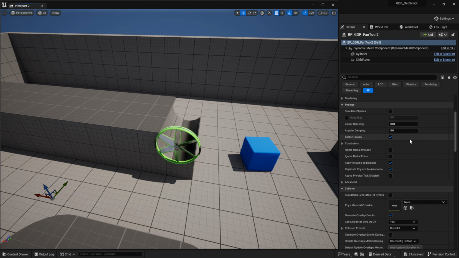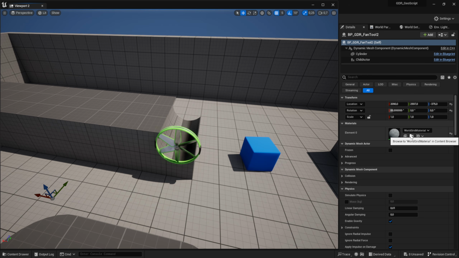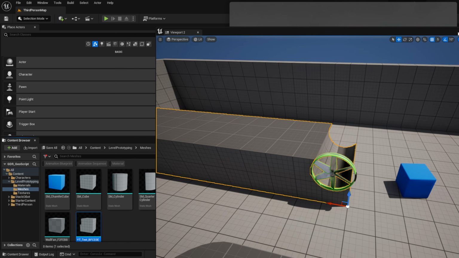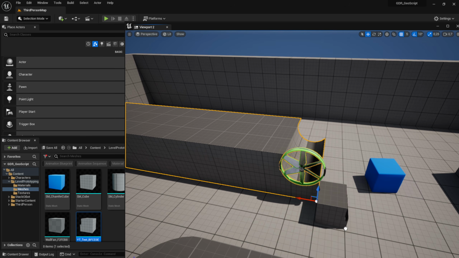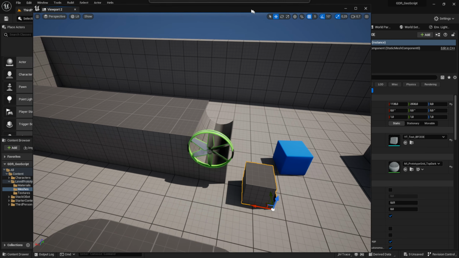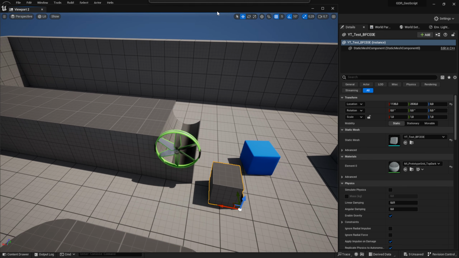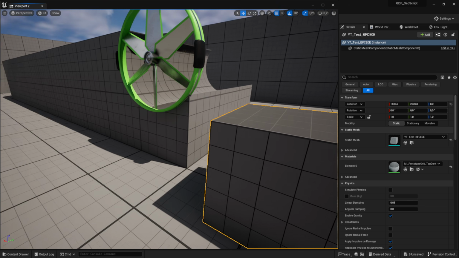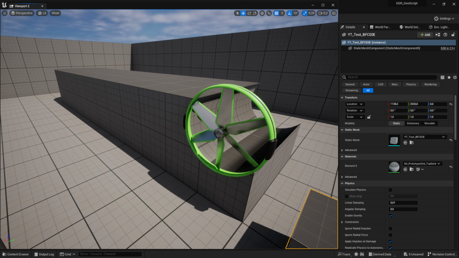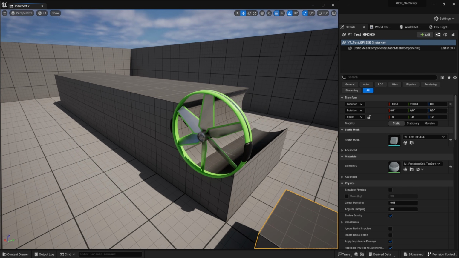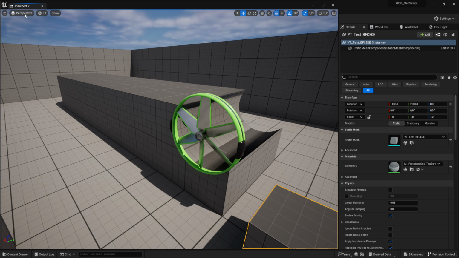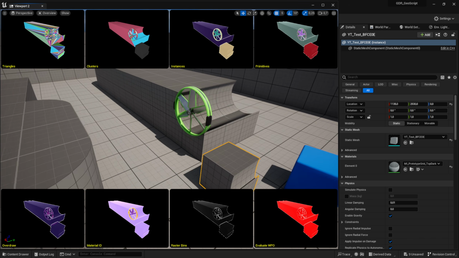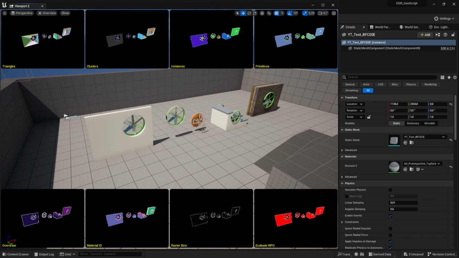So right now if I go to the mesh in the starter content, so I need to select this one and browse to it, then you will see this is the mesh that's actually been created. So it's the original mesh with the original size. And the hole is over here at the side. So it automatically rescales the mesh, puts the correct materials on it. It even puts collision on it, and you can make the meshes Nanite enabled as well if you would like. So over here, as you can see, all of the meshes that I created with the fan tool are actually Nanite ready.